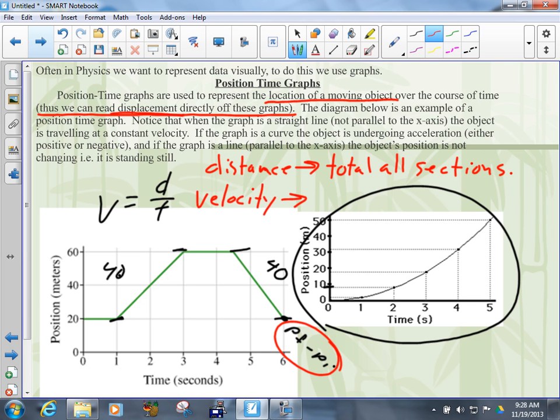If it's just one section, you can get velocity by doing distance over time, but if it's only got one section, that's actually calculating the what of the line? Slope of the line, right? In a graph like this, we would have to do total displacement over total time because there are many sections. But on a graph that has just one section, we would use the slope. So, little things to remember there.